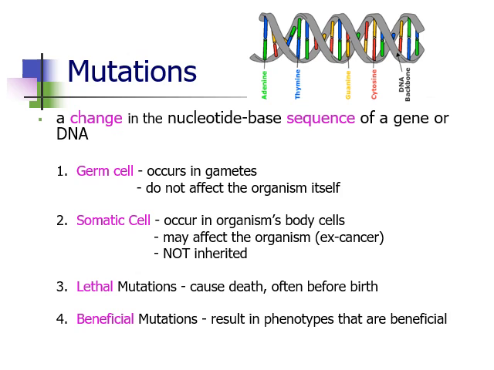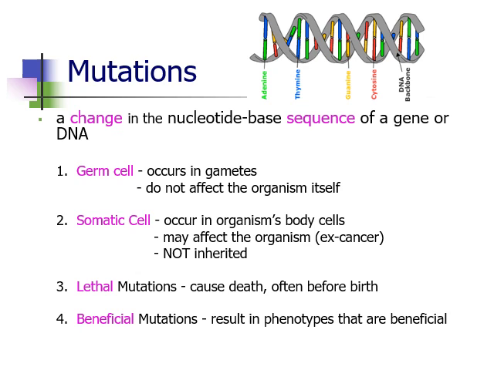But something like skin cancer is not going to be passed down to the offspring of that person, to the children. That's not something that would be passed down because it's not showing up in the gametes, it's showing up in that person's skin cells. So that's a big difference between those first two. Germ cell mutations do get passed down to the offspring. Somatic cell mutations usually do not get passed down to the offspring.